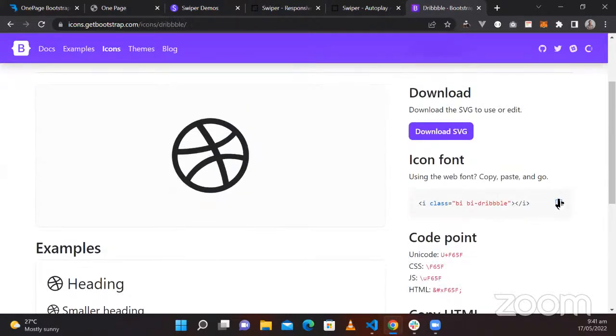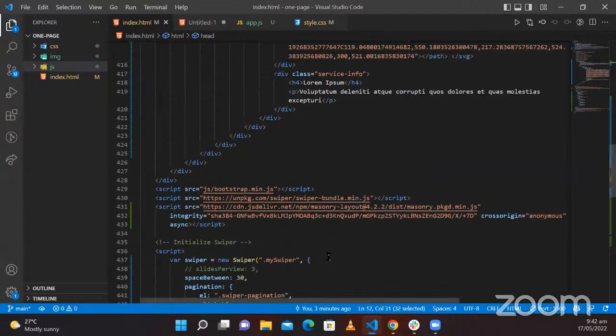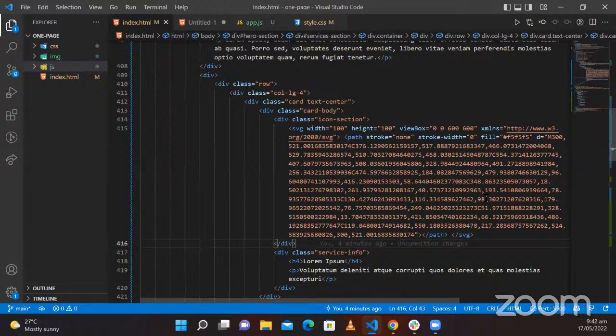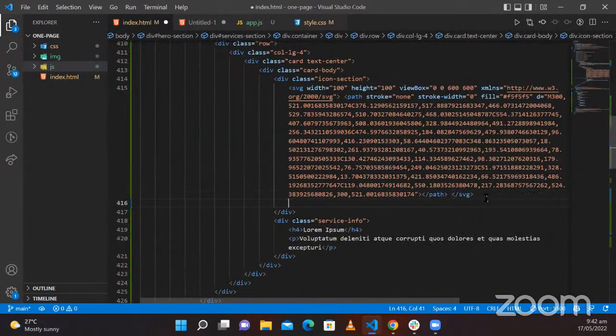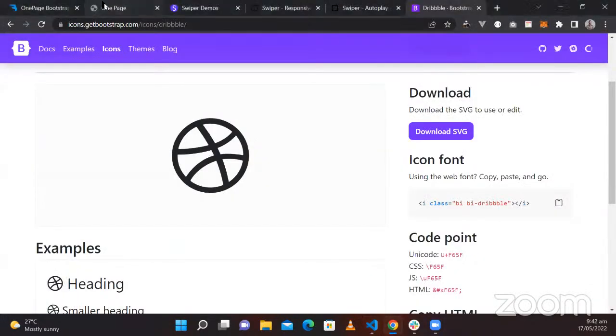Then you just copy this. There we are, so they are here, below this SVG. Let's see what we have.